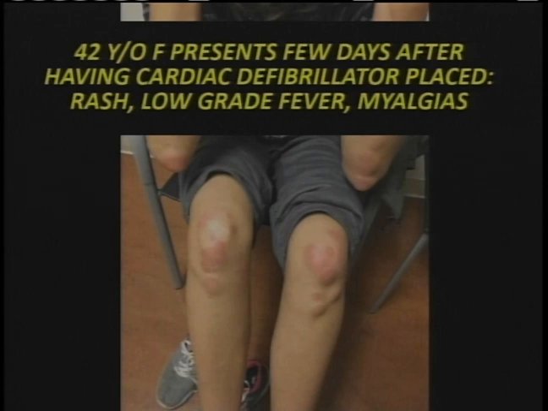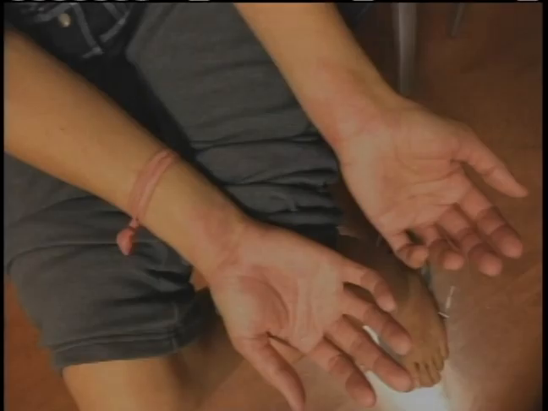Okay, this patient was fascinating. The first time I'd seen this, she presented a day or two after having a cardiac procedure where she had a defibrillator placed, and she had a rash, low-grade fever, and myalgia. She felt really crappy. The rash came on very quickly. She described it as these swollen knots that were tender on her elbows and knees, and so she came back to the ER where she had had her procedure done and said, I think something is amiss. And she had involvement also of her volar wrists, so edematous, indurated plaques and nodules.